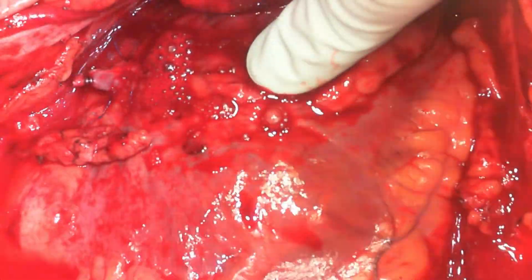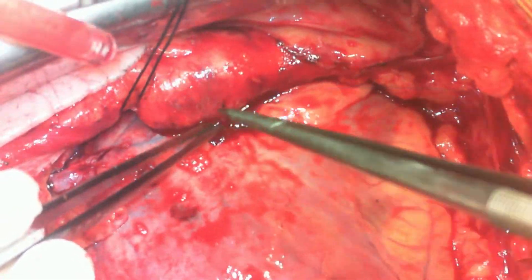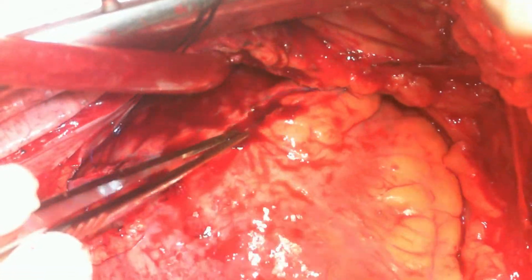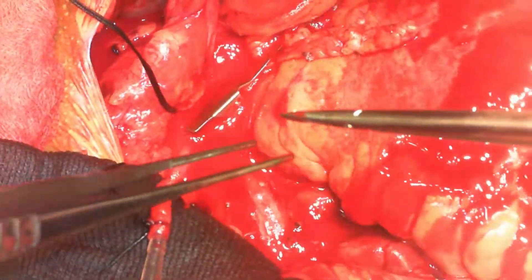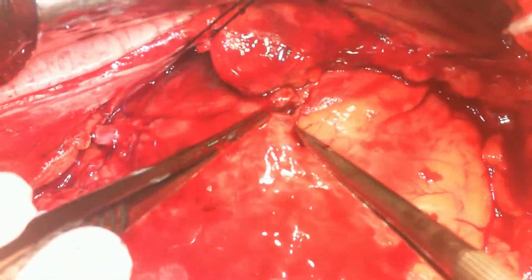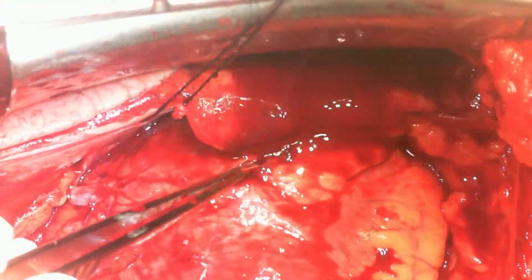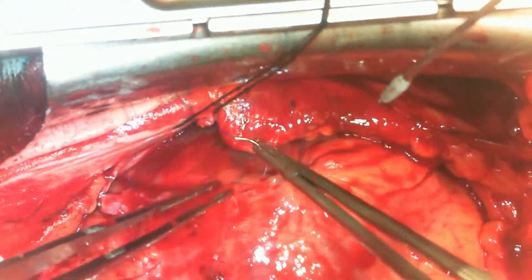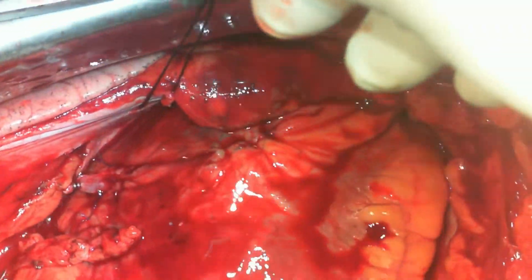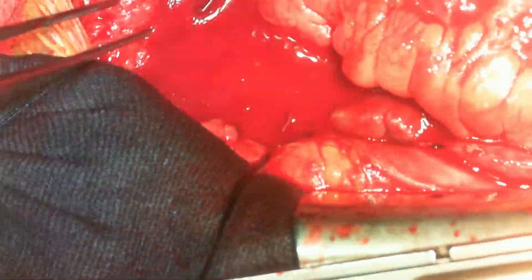Take a 5-0 or 4-0 suture and go parallel to the LAD. Take a stitch parallel to the LAD on either side and gently approximate the LV to the RV. You are not occluding the LAD — the LAD is flowing between these muscle fibers — you are just trying to bring the RV wall against the LAD. The suture may occlude the LAD, but the pressure within the RV is less than arterial pressure, so this gives you some time to expose the LAD proximally or distally and graft it accordingly. I took a suture like this to control the bleeding and give time to go on cardiopulmonary bypass and handle the problem accordingly.